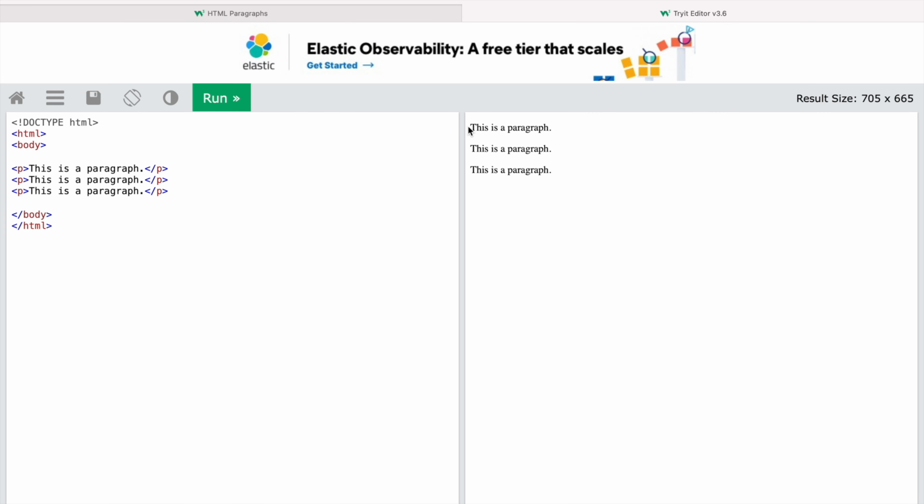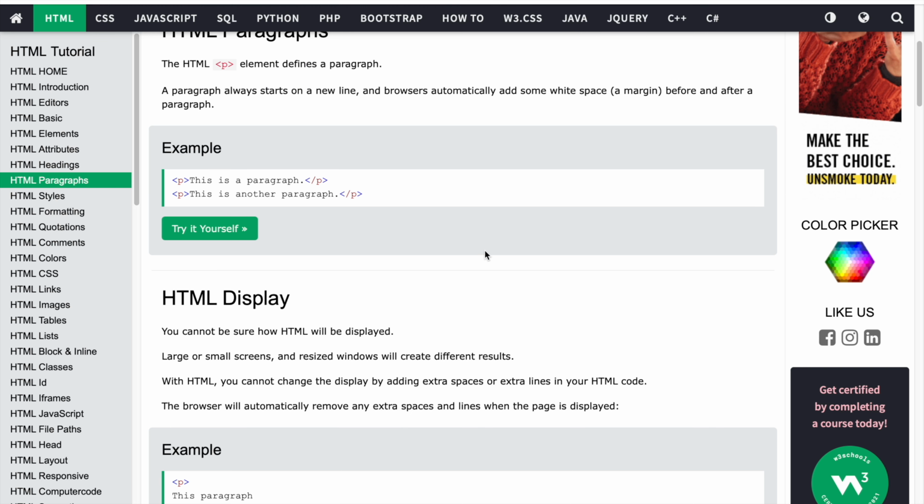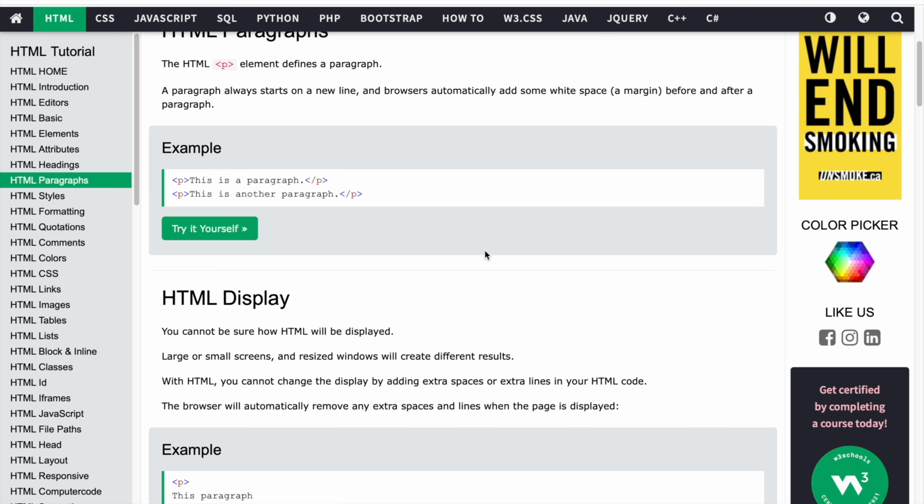So you can see there's like a little gap here. If there was no margin, it would just stick to the corner of the paper. So yeah, it has a default margin, which is really nice. But we can play with all that once we learn CSS.